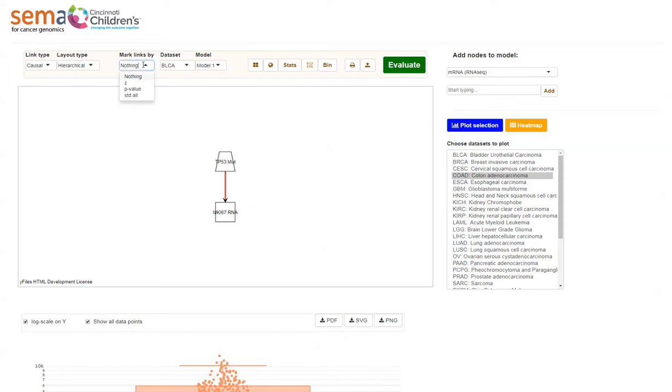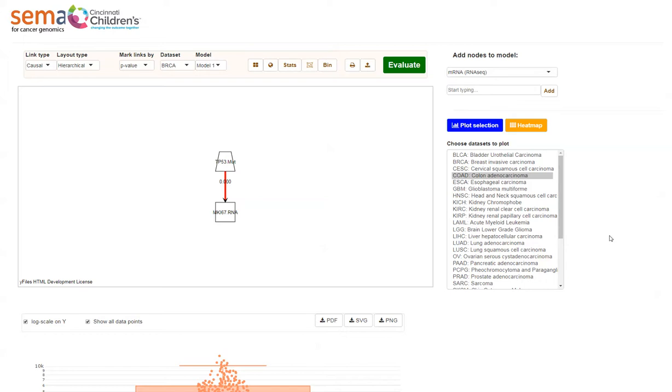To visualize that, we can overlay the individual statistics that are associated with each link. Currently we only have one link, but if we have more links, each link is going to be overlaid with the individual statistics. Let's say we're interested in the p-value, and we see that this p-value is highly significant, for how p53 mutations affect the Ki67 levels in bladder cancers. Again, we can see the average, and the average is not so much, but individually we can also make it z-value or the standardized regression, or again the p-value is quite significant.